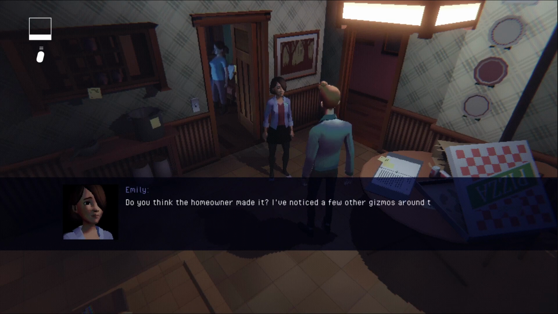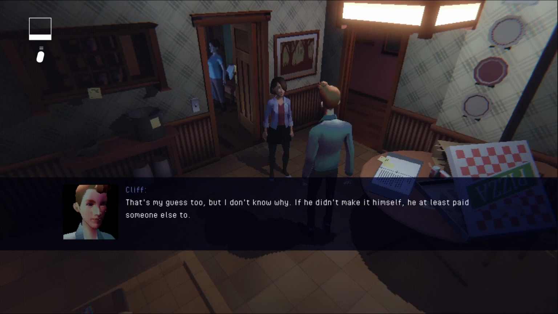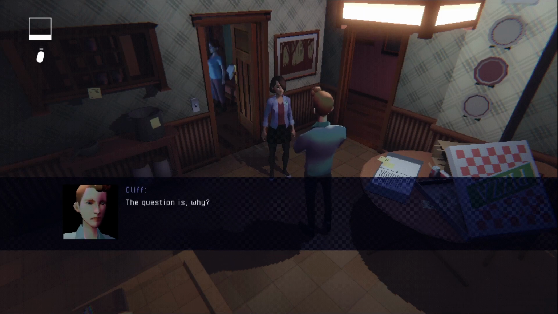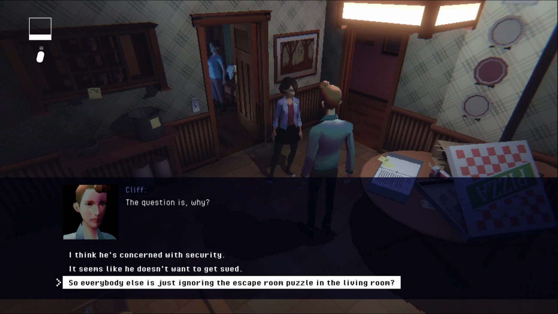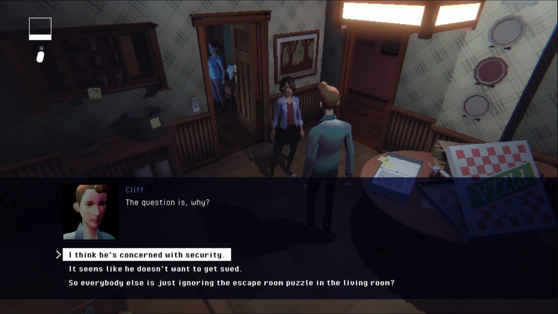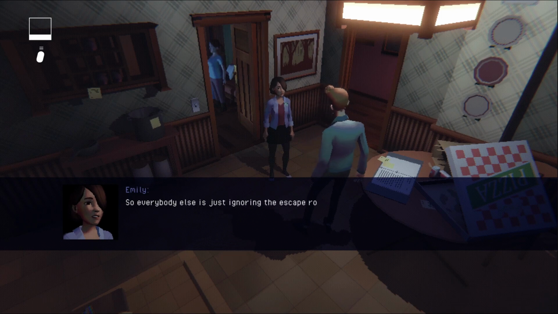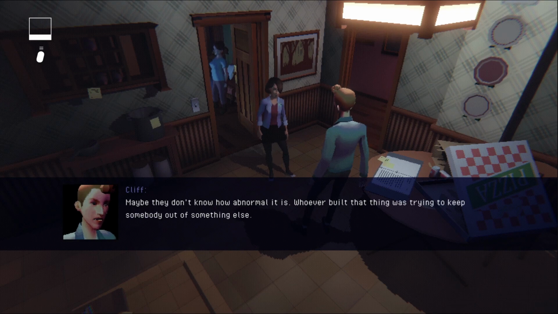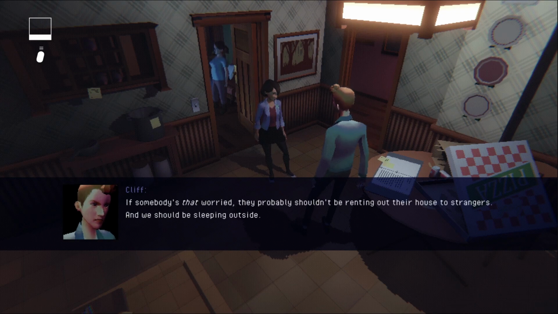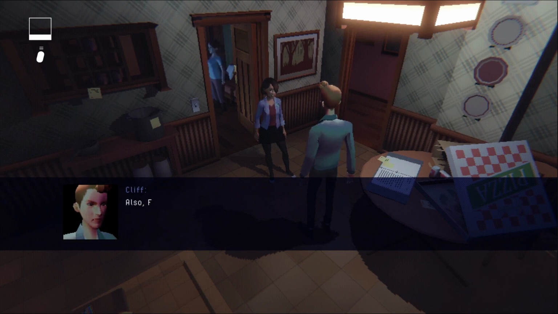Notice a few other gizmos around the house. That's my guess too, but I don't know why. If he didn't make it himself, he's at least paid someone else to. The question is why. Everybody else is just ignoring the escape room puzzle in the living room. Maybe they don't know how normal it is when they were built in this thing. It was trying to keep somebody out of something else. If somebody's that worried, they probably shouldn't be renting out their house to strangers, and we should be sleeping outside.